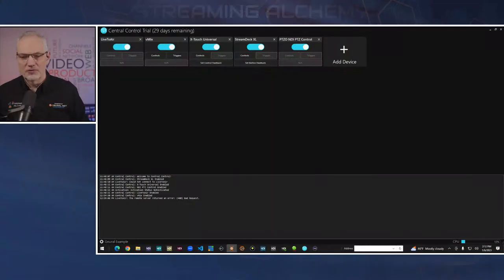So let me jump in now and dig a bit more into the central control itself and give you a better sense for how this would work. Here's the Central Control 3.0 UI, and a few really nice things on it. First, it's now much clearer what devices you are controlling. You can see the state of each of your control devices. You can see that they're all switched on and they're all connected.